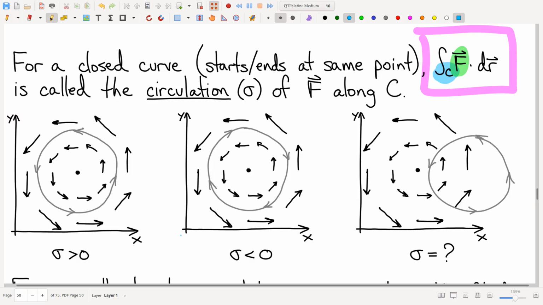Okay, so next one, here's the curve. Pretty much the same underlying curve, but oriented in the other direction. Of course we know when you orient the other direction, that's a minus sign, so in some sense we know where this is going to land. But let's think about it from the point of view of the intuition that we're pushing. To what extent is this same fluid flowing along this blue curve? And here's the tricky bit. It's kind of flowing along, but it's flowing opposite. I mean, it's parallel to the curve, but in the opposite direction. The curve's going that way, the fluid's going the other way.